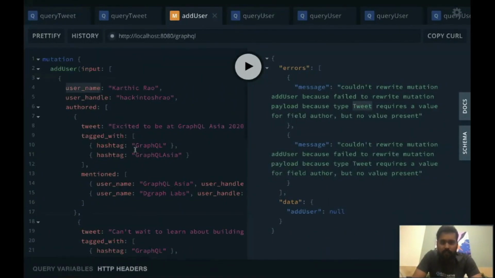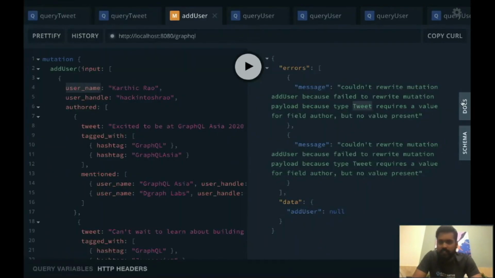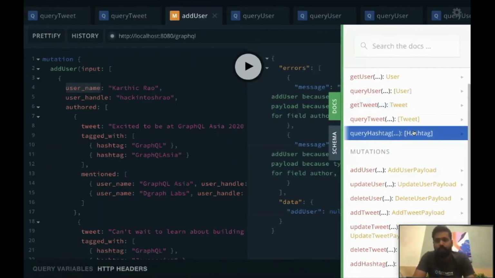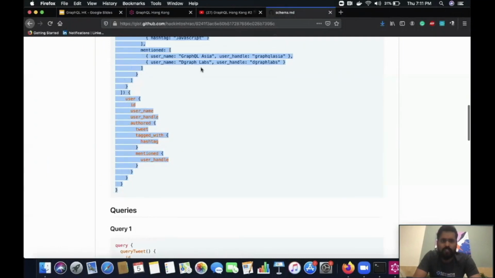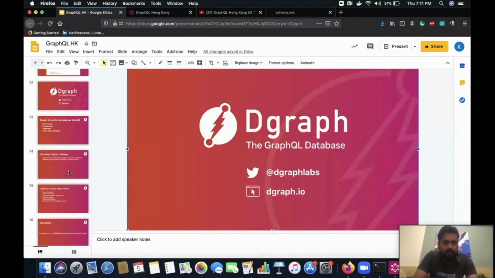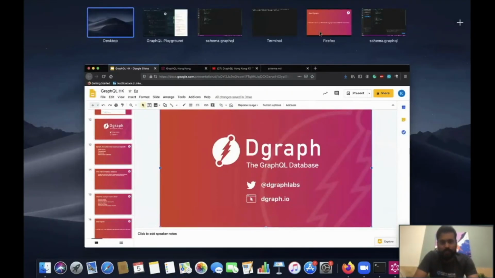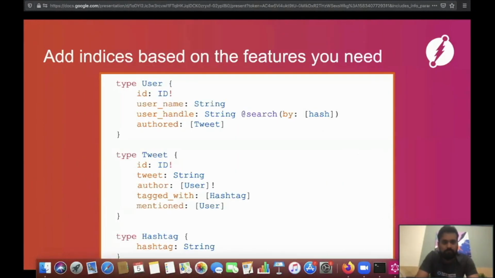the mutation format. And basically, once you submit the schema, dgraph auto-generates all the CRUD API functions for you. And then once you have the CRUD functions, let's say you start to iterate on your application, and you have a new requirement for your app, that is to be able to have a search feature for your user handle.